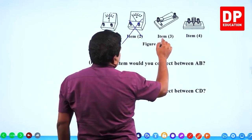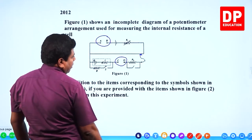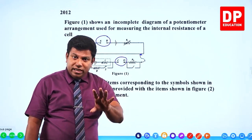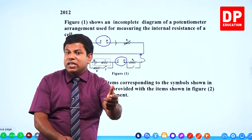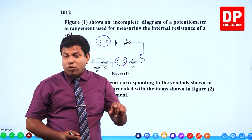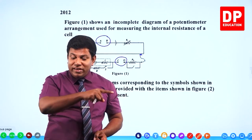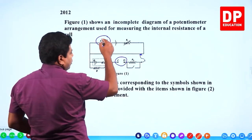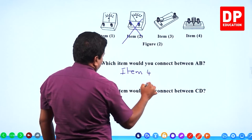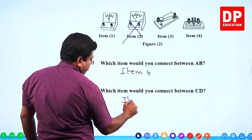Then they have a tap switch and an insert key. Which item would you connect between A and B? Here, in this one, we don't use the tap switch. It has to be the insert key, because in a potentiometer, after you switch it on, after you give the supply, you have to give it a couple of seconds to stabilize. The voltage gradient has to stabilize. Then only you can continue with the experiment. Tap switch won't work like that. Right, the potentiometer needs to stabilize. Even the meter bridge needs to stabilize. Then only we can find the balancing length. Therefore, here you can't use the tap switch. We have to use the insert key. Which item? Item 4. Which item would you connect between CD? CD, the galvanometer, isn't it? Yes. Center zero galvanometer, item 1. So simple.